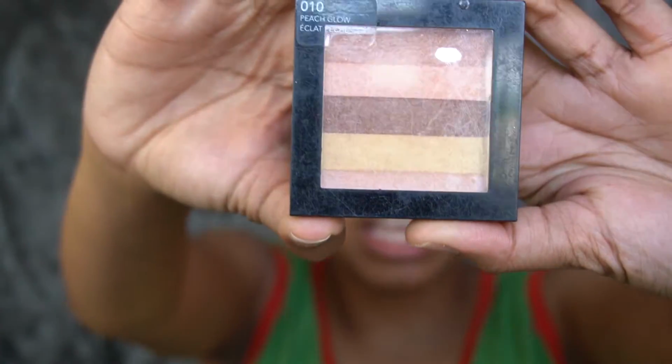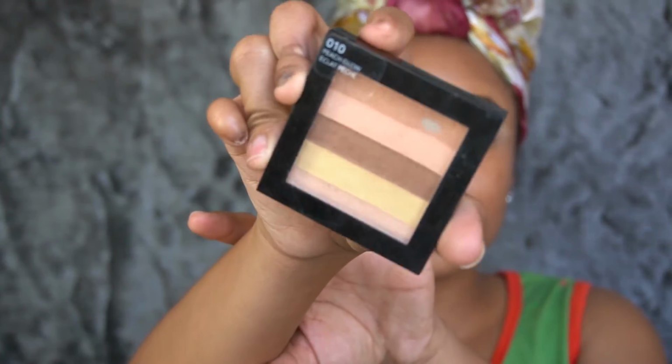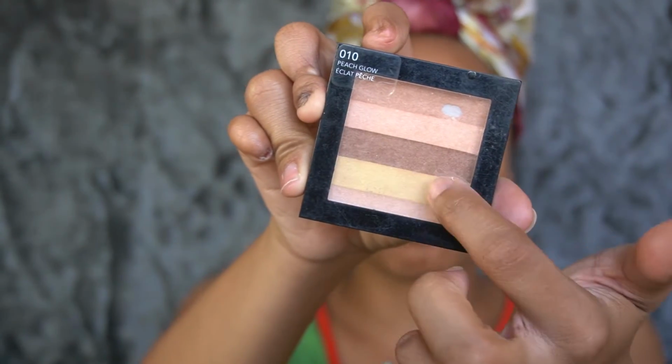Next, I'm gonna take my highlighter. This is from Revlon. I bought this ages ago. It still works wonders, okay? This Revlon highlighting palette, as you can see, it says here, brush on to enhance complexion for a natural sun-kissed look. It really looks natural. It's not too loud. It's called Peach Glow. That's the shade. So it has a lot of peach tones, as you can see here. A little line of bronzer, a little gold, that kind of vibe.